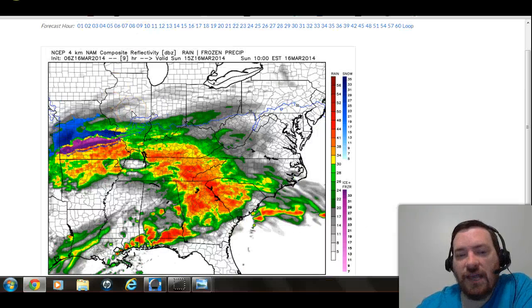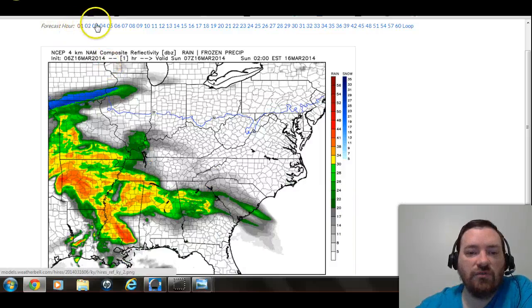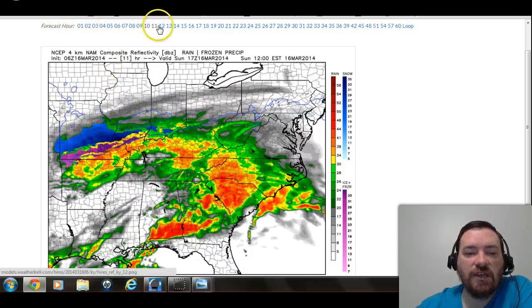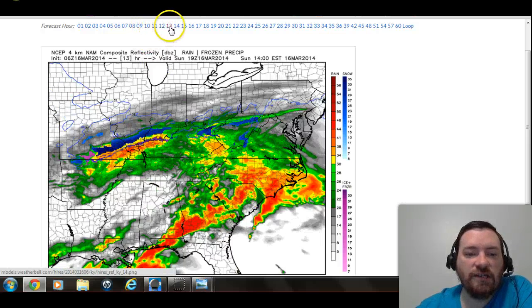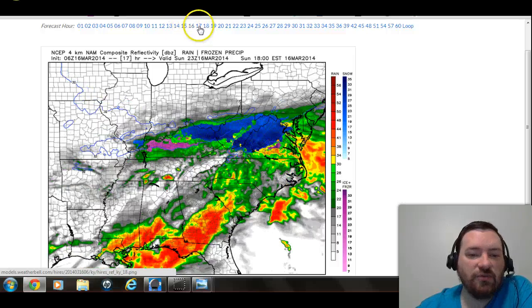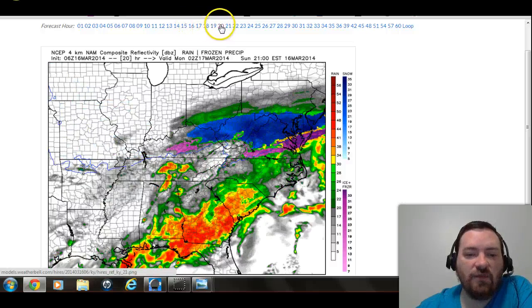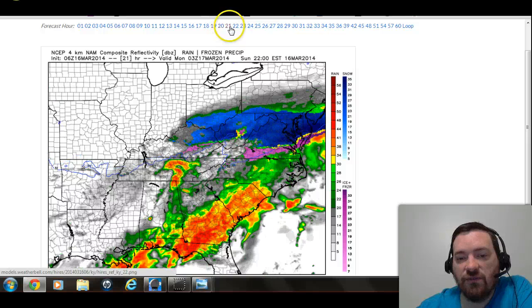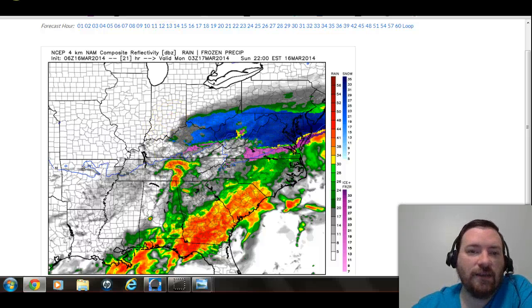If we take a look at the high resolution NAM, which is a 4-kilometer model, it's a little bit lower resolution than the HRRR, but not by much. It's still our next best high resolution model, and it goes out a lot longer, so we'll show you this. We put this into motion, and here's that heavy precipitation shield moving through. Again, it's some light rain potentially for some of us, but during the afternoon hours, you see the temperature starts to go below freezing in some areas. It's sporadic, but you also notice it maybe mixes in with a little bit of sleet, a little bit of snow at times, but it's not very heavy precipitation. It doesn't turn into a heavy snow event until you get over here, which is where the storm is really going to blow up and dump some fairly significant accumulations. For us, it's not going to be that significant of an event.